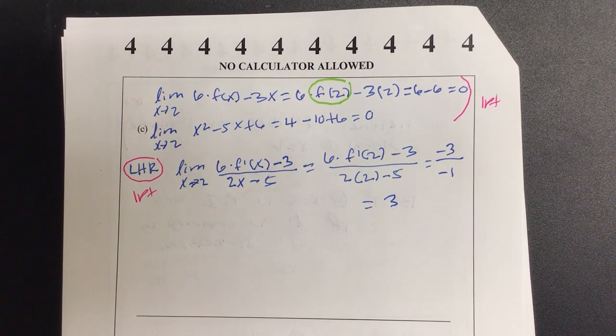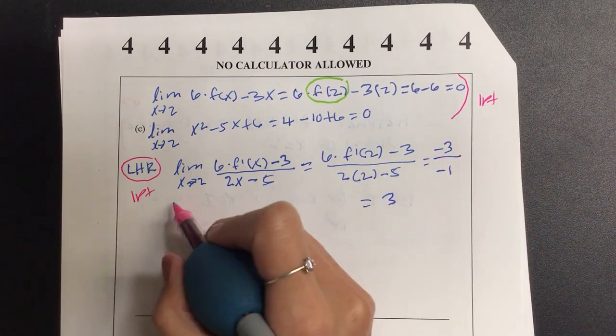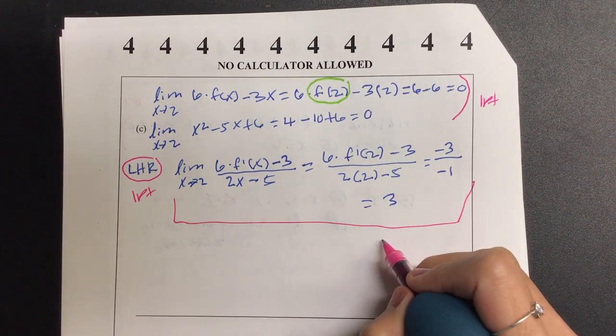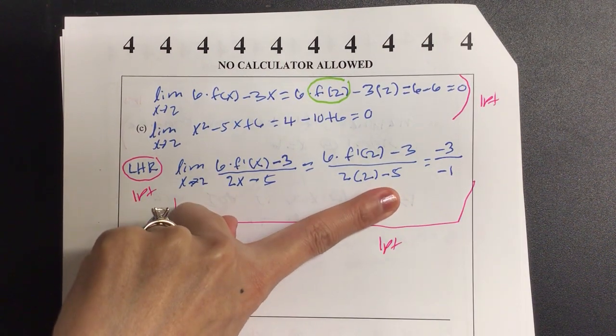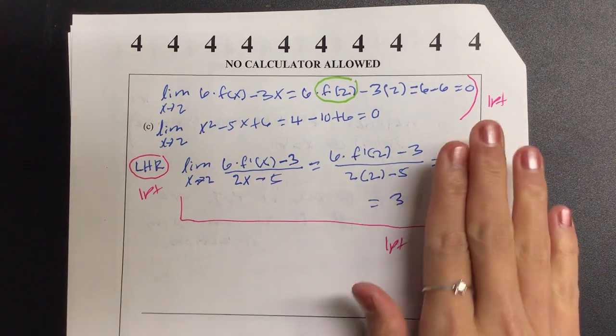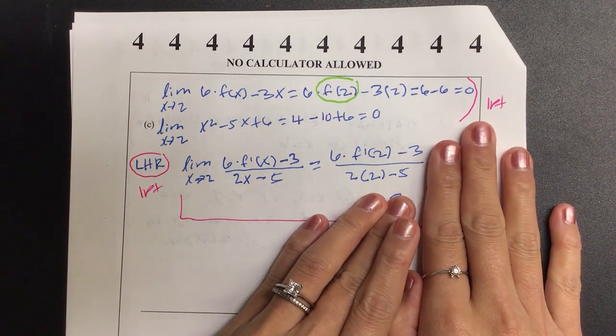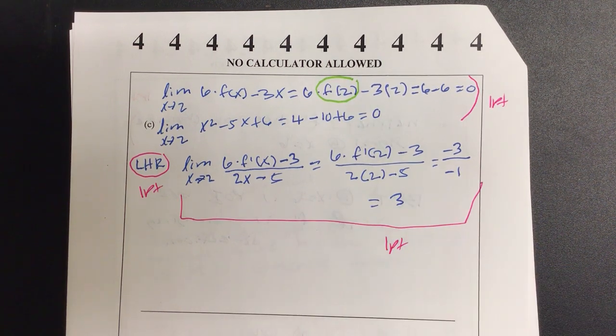And they said justify. We did justify it. So from here, the next point is going to come from all this work, including your final answer. What if I did not simplify and left it as negative 3 over 1? It's okay. For FRQs, as long as you plug the values in, you don't have to simplify it. But what if I did up to this? Is that good enough? No. They want to know what is f prime of 2. Can you read it off the graph? So you can stop here. Good? Okay, go ahead and put a check as it pertains to you.